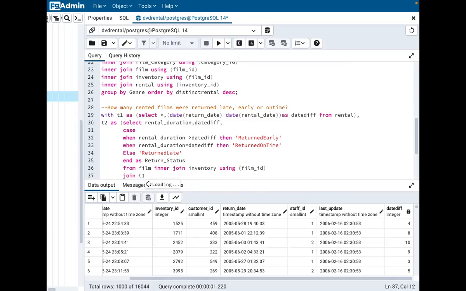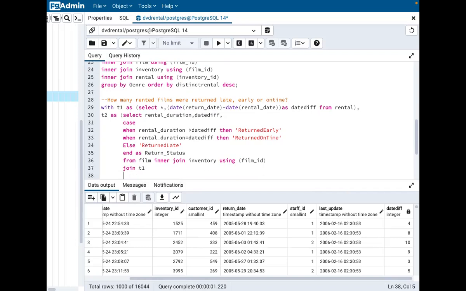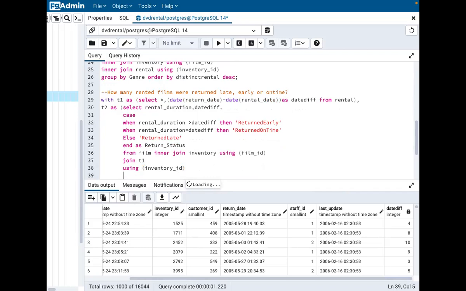Join T1 using inventory underscore ID, close brackets.